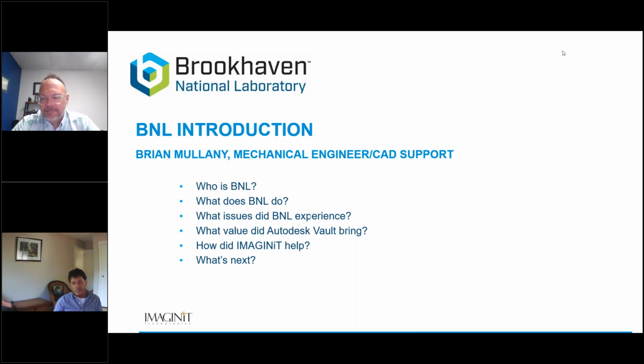So we needed a better solution. There are about 3,000 people that work at the lab, and Light Source 2 has about 220 people. We have 200 users of Vault. We needed some structure, a general place to keep our files and share our files.